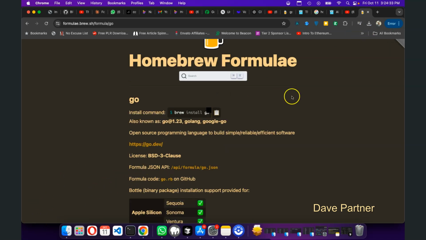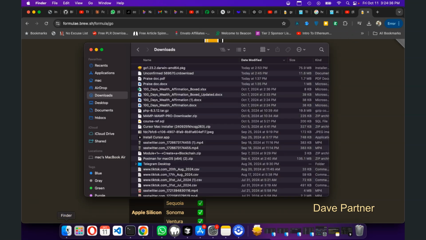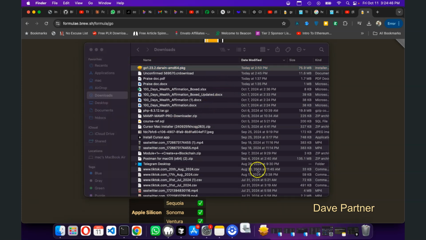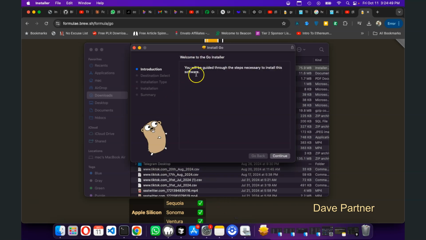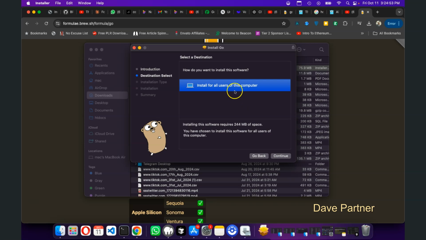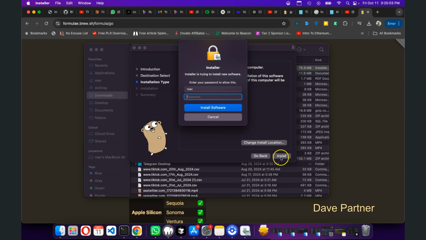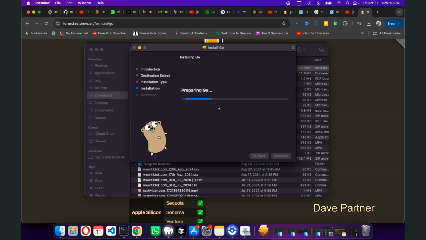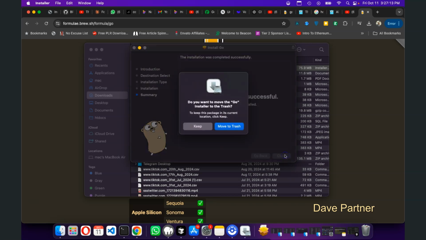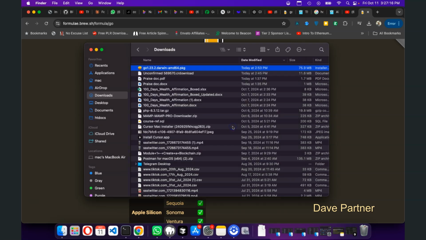Okay, so now our download is ready, and I have to go to Finder and install it. Remember, I downloaded it into my downloads folder. I'll double click and just follow through with the installation instructions. As you can see at the bottom here, it has started installing, and then I'll click continue. Install for this computer, and now install. Of course, this amount of space is needed, and I'll enter my Mac password. Install software. All right, my installation is complete, and I click close. Move to trash. And that's it.